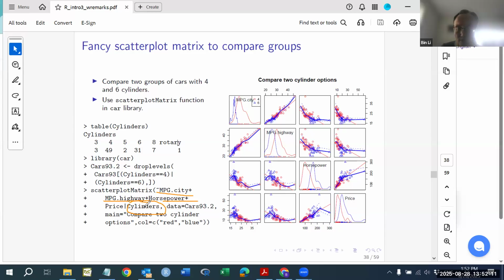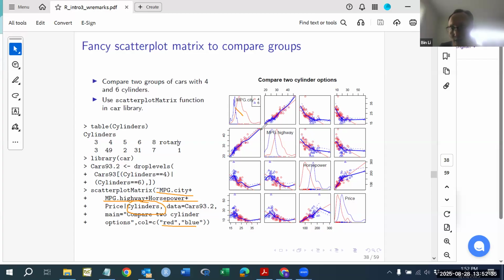This is the group variable, and you can also define the colors for the different groups. I used red and blue. You can see here the red one is the 4-cylinder cars, the blue one is the 6-cylinder cars.